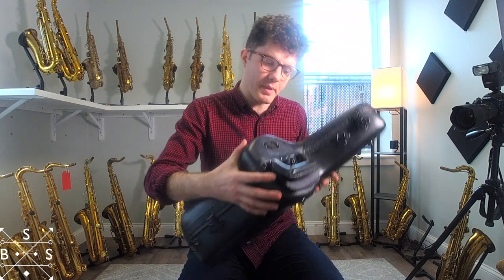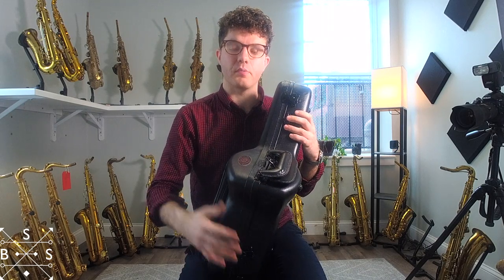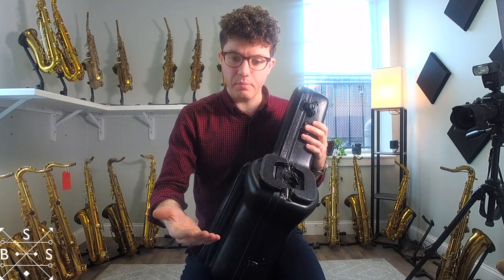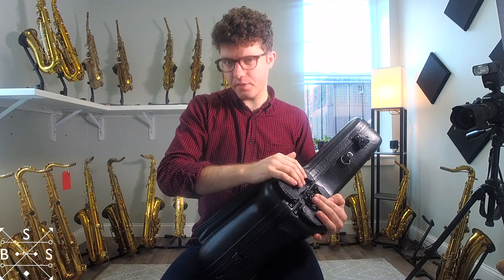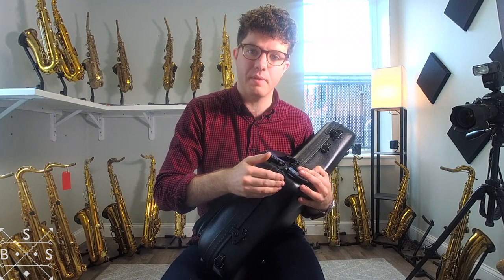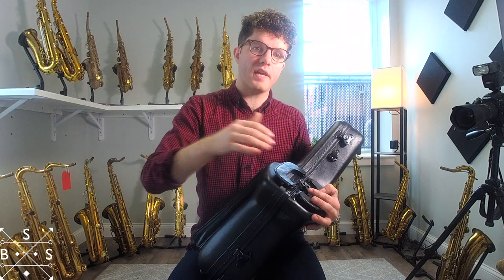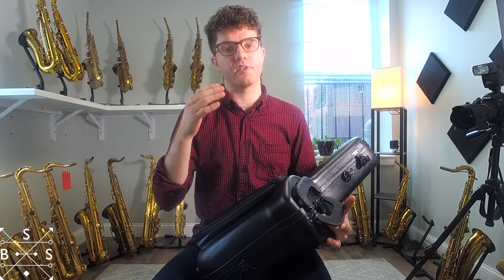The Ambassador case has a valence or lip that covers the middle of the case when it is closed. When the saxophone is breaking in the foam inside — again, over the first couple weeks of use — when you close the case, you might have to put a little bit of pressure. I like to do it right here on the bell area, so that the lip of the valence covers the bottom half of the mold. You are going to feel it pop into place, and that is when you can start latching the case. We recommend doing this closing before latching, as it is going to apply the least amount of force and pressure to the latches.